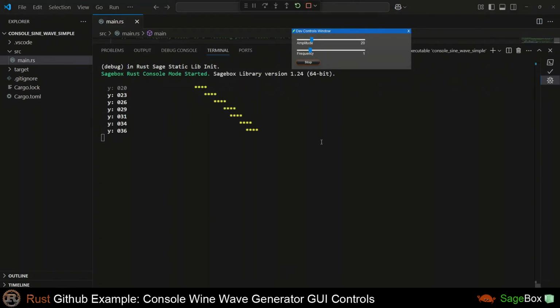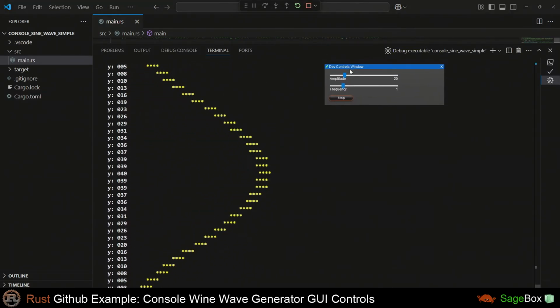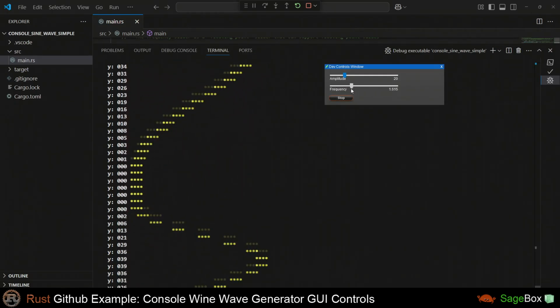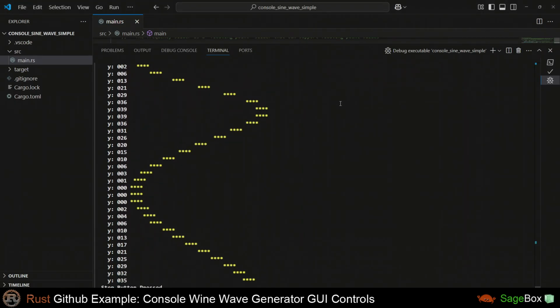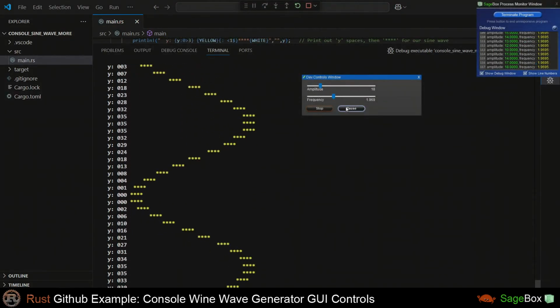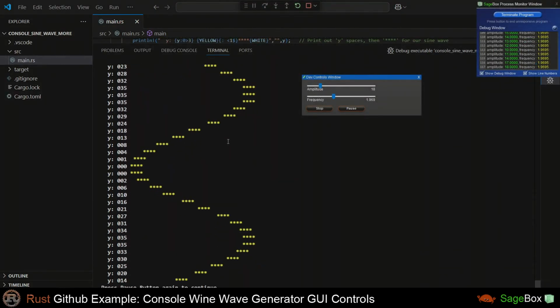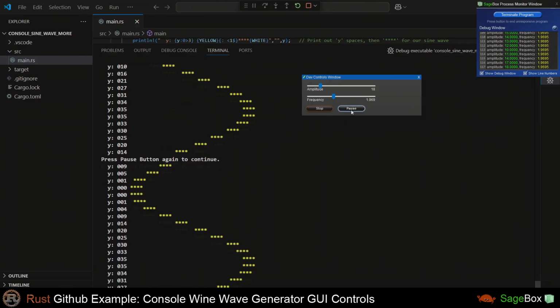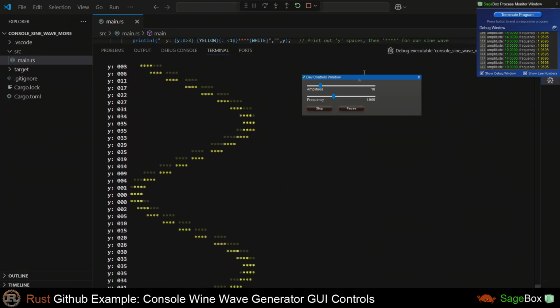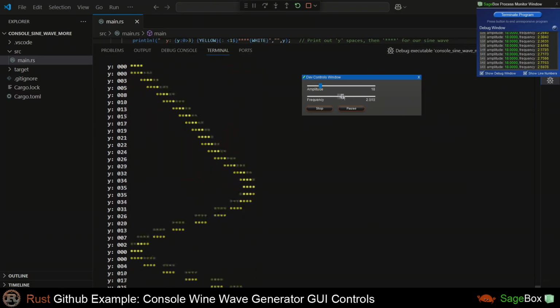By adding 5 lines of code, we've added 2 sliders and a stop button, and now we can control the amplitude and the frequency of the sine wave in our console mode program. We can just as easily take out that code to remove it if we don't want it in our production program. The other project I didn't show you just added, I think, one more line. It added a button that was a pause button, and then a line to look at the pause button and pause the program, and resume it if you press the button again. So I encourage you to check that out as well.